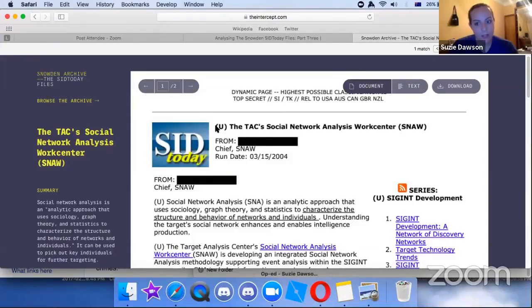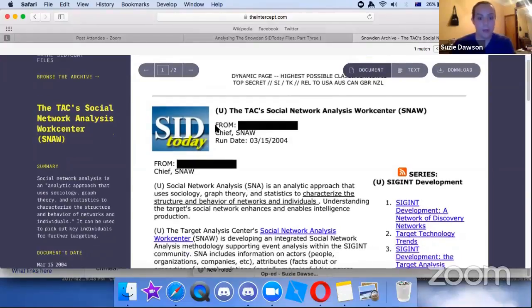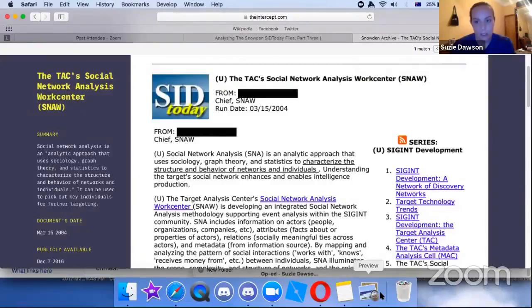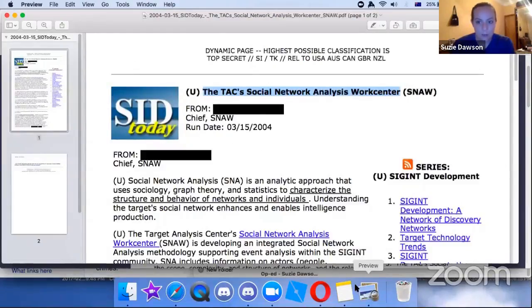But what these documents are telling us is how that information that is collected is processed, how the signals intelligence is processed, and how it is converted into a full-on detailed profile, not just of what's on your phone, but of your entire life. Your entire life. That is what the social network analysis is. They are analyzing every facet of your existence, not just from your cell phone or from your computer, but literally everything, all the relationship analysis, everything. It's off the charts intrusive. It's beyond anything dreamed of by Orwell in a million years.